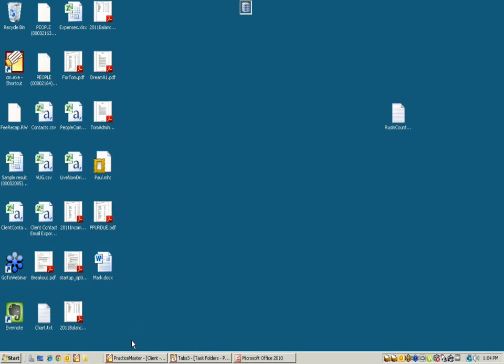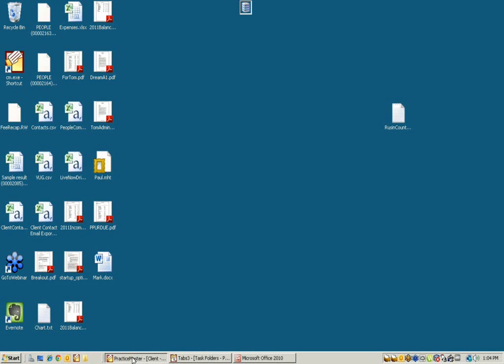But anyway, we are going to talk about when you go into your task list, sometimes you have multiple items that are old. They might be from 2007. You know they're done, and you just want to clear them out, and you don't want to have to sit there and click each individual task to get them off the list. So I'm going to show you a couple of different ways that you can go in and you can mark those complete in a group instead of just one at a time.